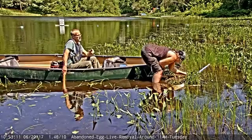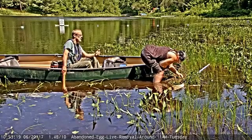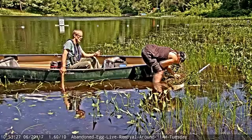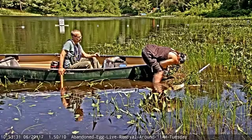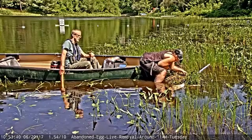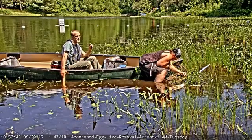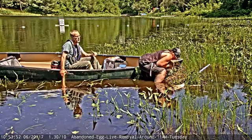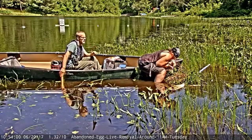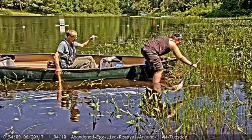Just to narrate a little more — this process of collecting the eggshells and any unhatched eggs is something we're doing at all the nests we're aware of in New Hampshire, so at this point a couple hundred nests a year. The eggs we can save and test for contaminants. The eggshells we can actually measure the thickness of, and we have eggshells collected all the way back to — I think we have one eggshell from the 1930s on Squam Lake — when eggshells for loons and other birds were noticeably thicker prior to the use of DDT. Since then the eggshells of loons got thinner in the 1960s and 70s, and then gradually over the decades since DDT was banned they've gotten thicker again.